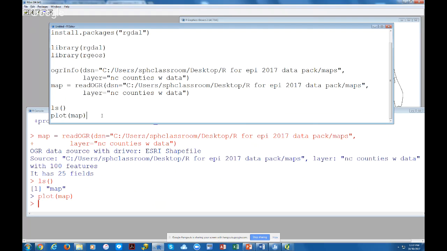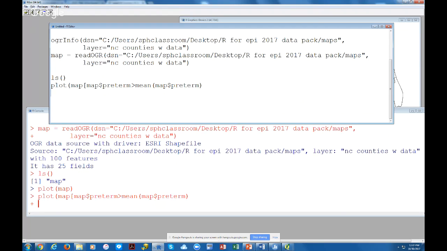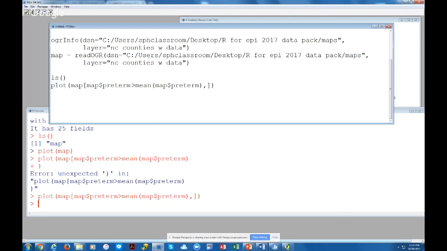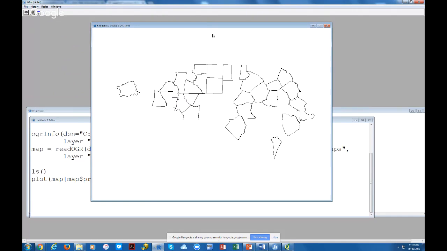So if I wanted to say plot map where map$preterm is greater than mean of preterm. All right, so you can see I can subset my map and only plot some of it.